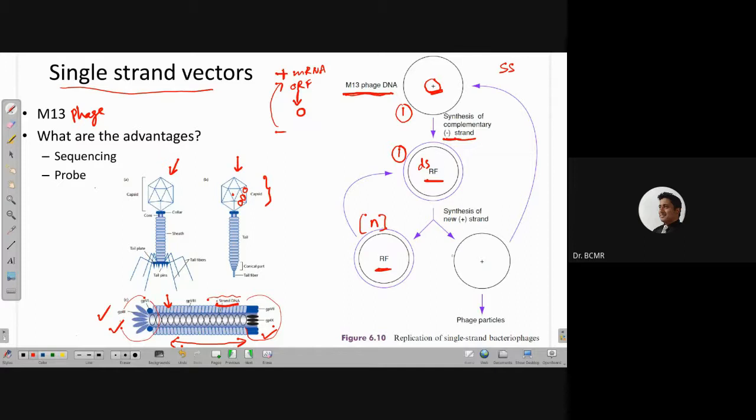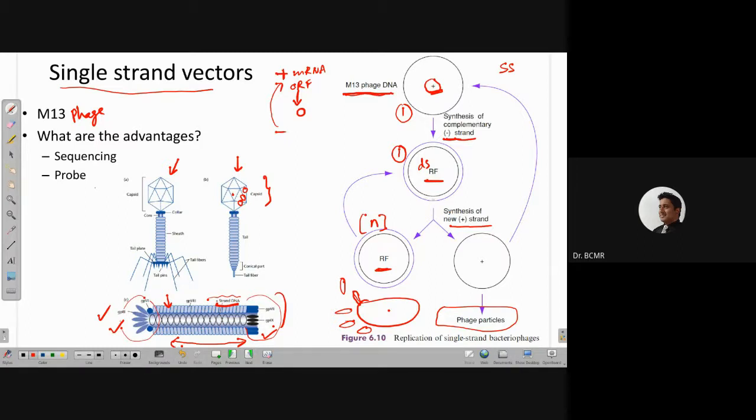At one point, when it is supposed to produce more phage particles, it will synthesize single plus strands, and along with the other proteins involved, these will form the phage particles, and they are released out of the cell without lysing the cell. Not that everything has to go this way, but M13 phage will keep on. It's like M13 phages are budding out of the cell, right? It's not necessarily like a lytic cycle.